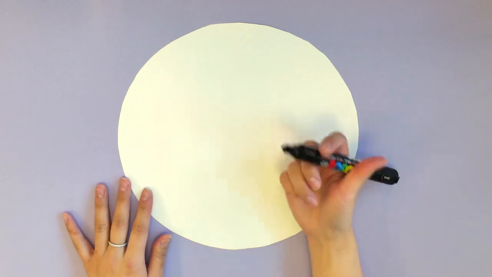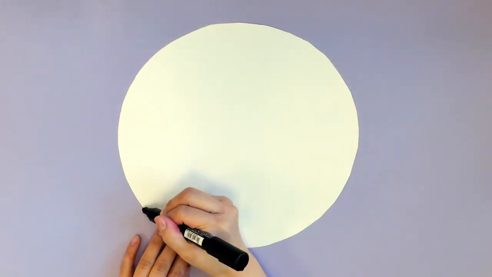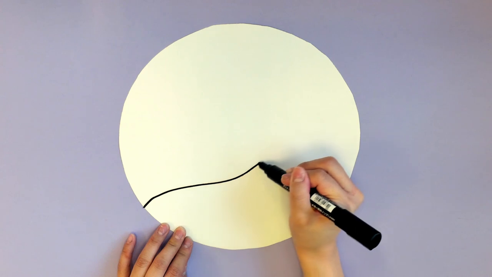So I already cut my paper into a circle shape. This is something that's optional. I just think that'll look good with the cherry blossoms. And the very first thing I'm going to be doing with my black marker is drawing a wavy line going across my paper.